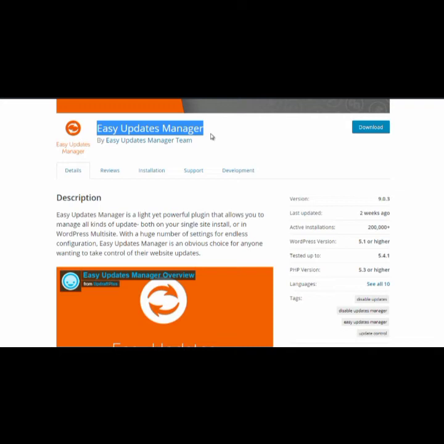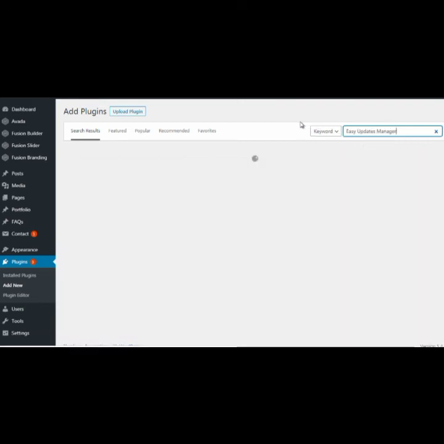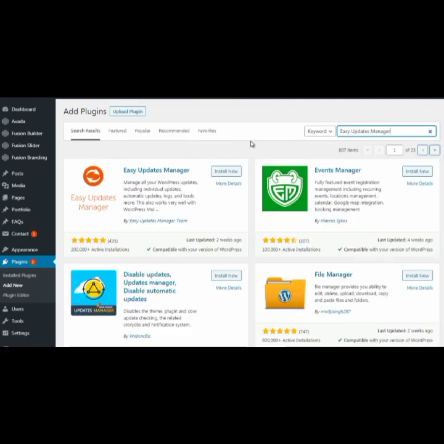An easy way of installing plugins on your site is you don't have to download this and then upload it and all that. You can simply go over here and copy and paste the title in the search box. So we can see that here. And we can also see 200,000 active installations, 435 reviews, really good. It seems like a 5-star rating. All right. So it says manage all your WordPress updates, individual updates, automatic updates, and loads more.